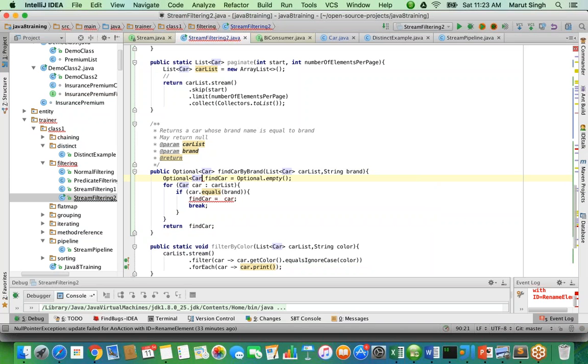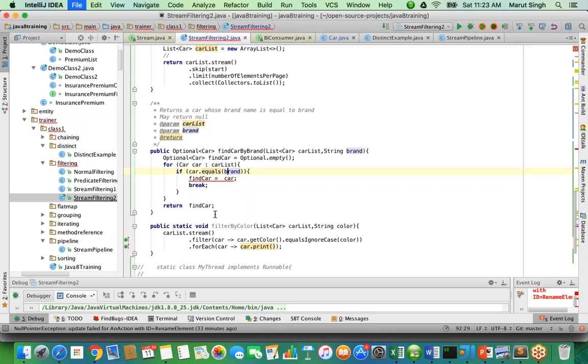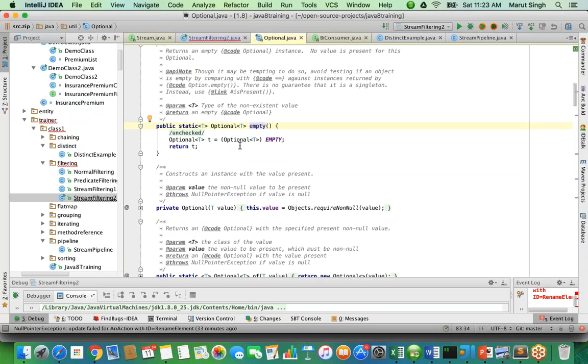So the way the function signature will change is this: Optional of Car. I initialize it with empty. This object that the Optional will return is not null. This is empty.